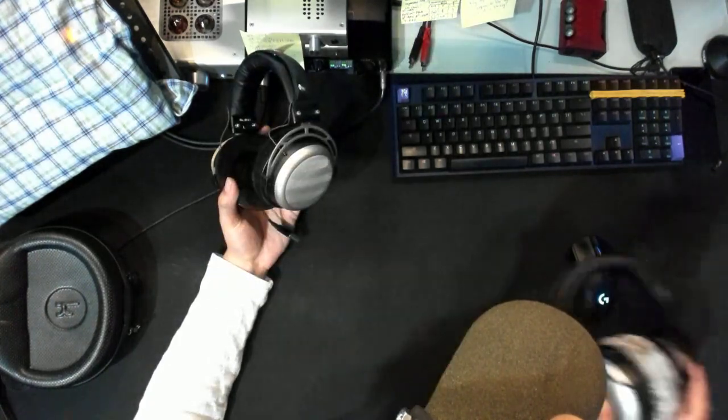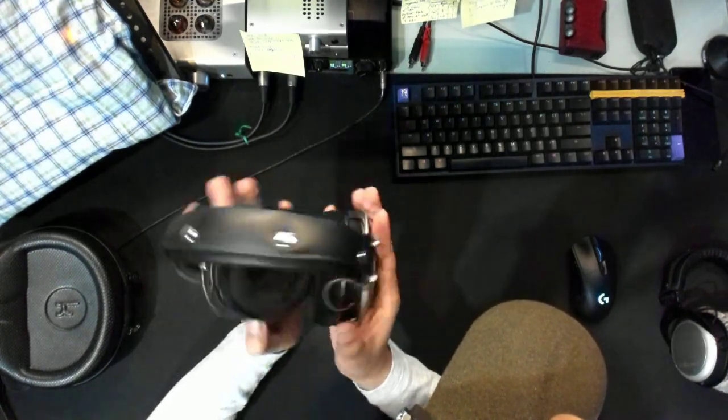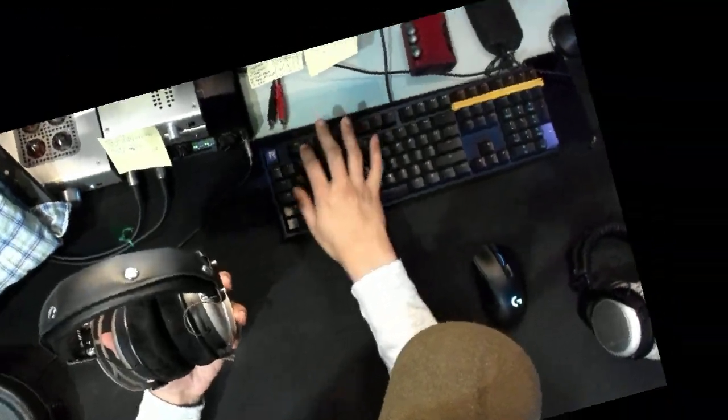These are semi-open. Comparing them to the 990 Pros and Premiums, more laid back, more musical, more enjoyable headphones. That's something that is super weird to say, especially comparing it to a 990, whether that be the Premium or the Pro. The T1s, I think, beat them out completely.